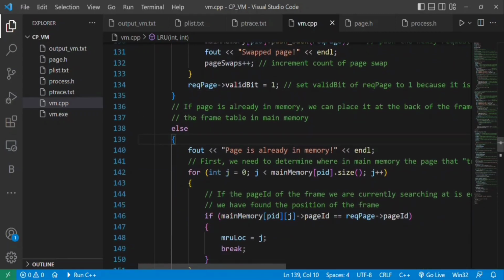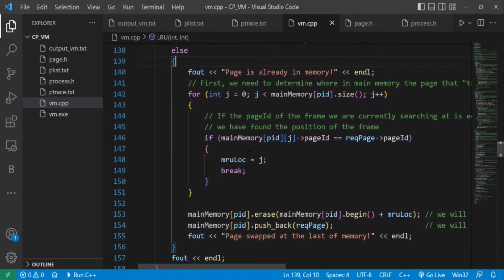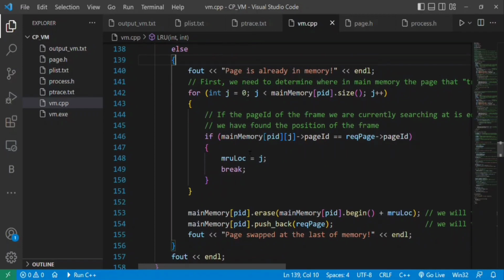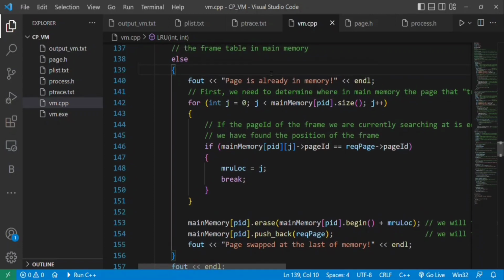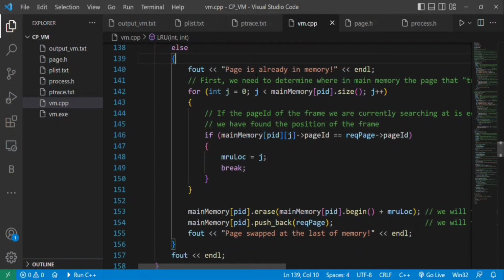Now if the page is already in memory, in first in first out we simply printed page already in memory and left it. But in least recently used, although the page is already in the memory, for example, if there are 10 frames and the page is found at the 5th frame and we are using it again, it will be on the 5th frame only, but least recently used means we are using it again, so we have to remove that page from there and add it at the last, so that it is the recently used page.